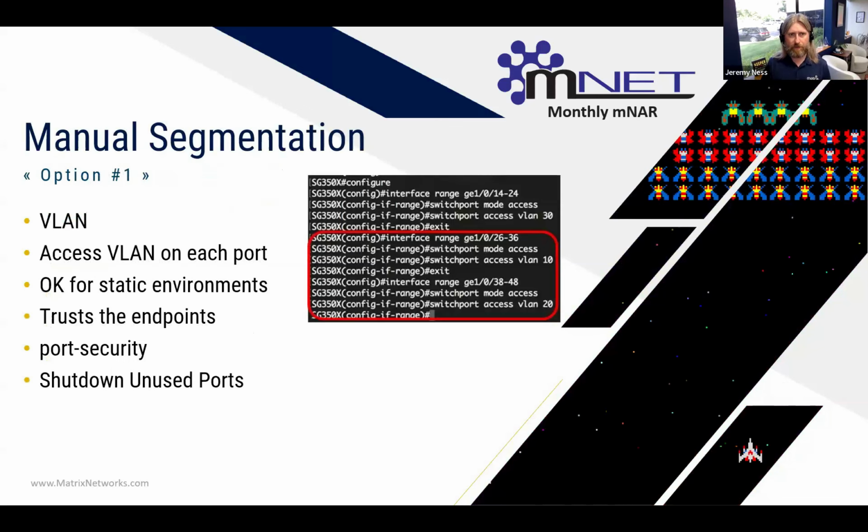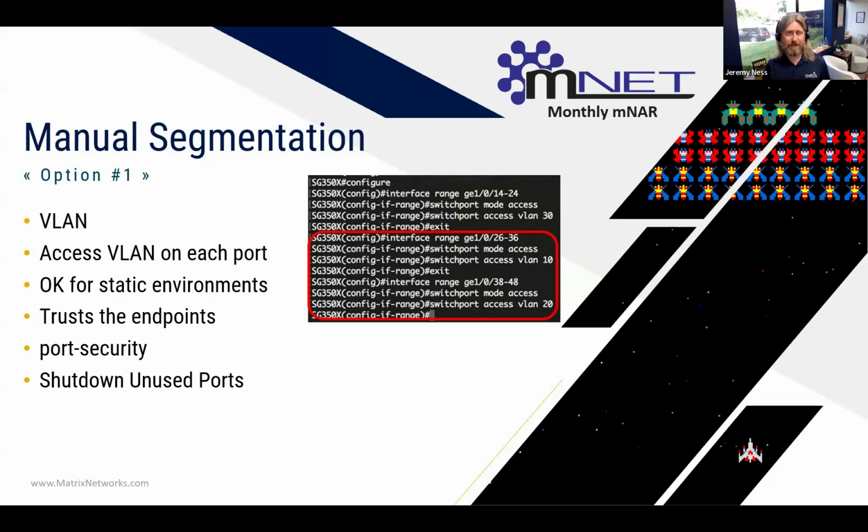So the first strategy, which if any of you have been networking professionals for any amount of time, has been our tried and true for at least a few decades, is manual segmentation, or really trying to build this infrastructure out yourself. That's you going and creating VLANs, again, on the core switch or on a firewall. And then I included this little snippet here of a Cisco switch, a good old switchport mode access and access vlan, whatever that is, right? So my next bullet point: access VLANs on each port. That's going through how many switches are in our environment. On each client port, we would do an access VLAN.